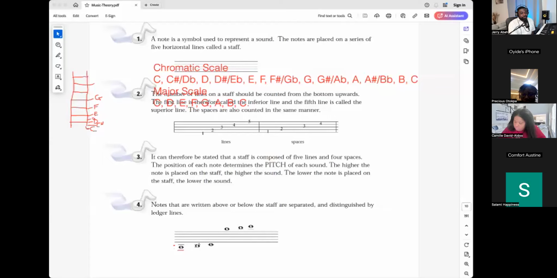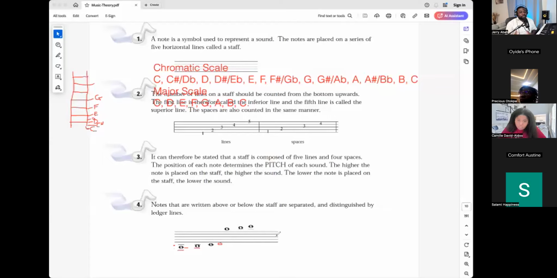Okay? And then this second note is in between, it's above the first line. You see that? So this same line exists over here. And then the third note is right on top of the second line. So you can see the line striking through that note. After that, there will be an empty space here, which we can also put another note there as an empty space. All right.